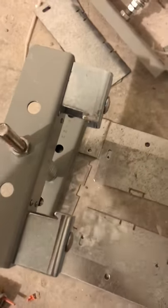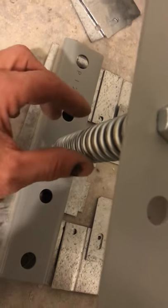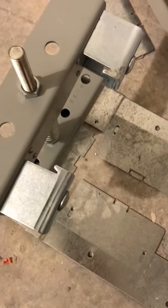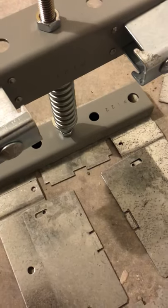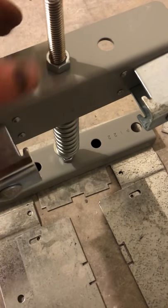You'll have to loosen these, attach this to the side of your bus duct as it's coming up, and then retighten these. After that you're going to raise your spring up to torque it. But the first thing you should have done was put your anchors in. That's how the springs work on the bus duct system — there are two of them.